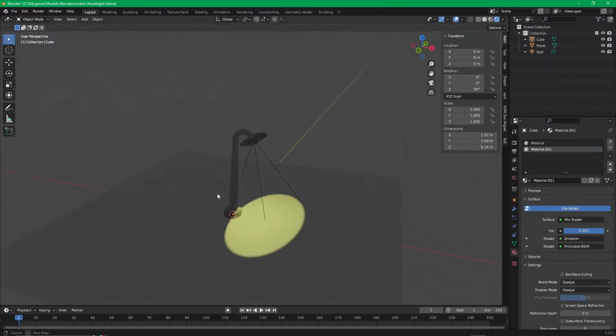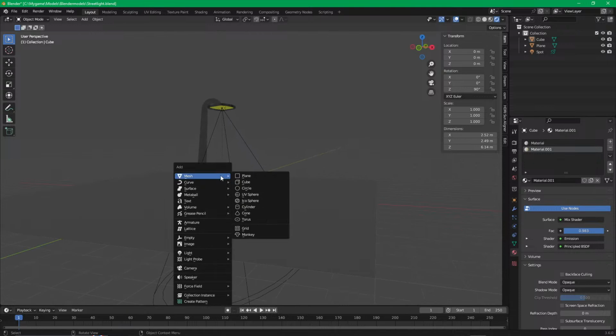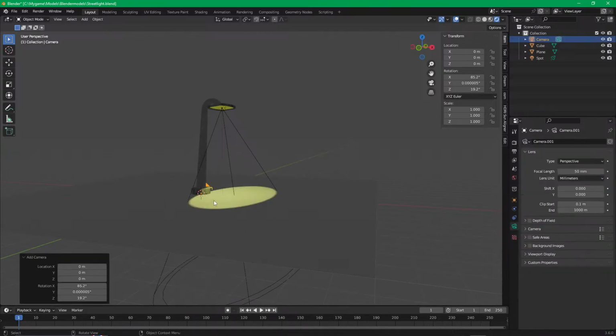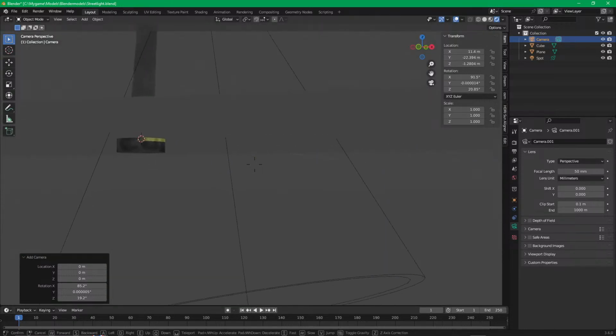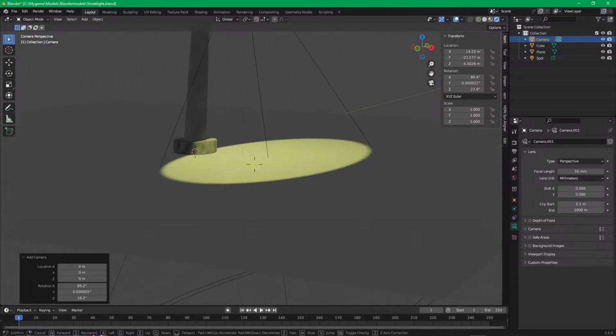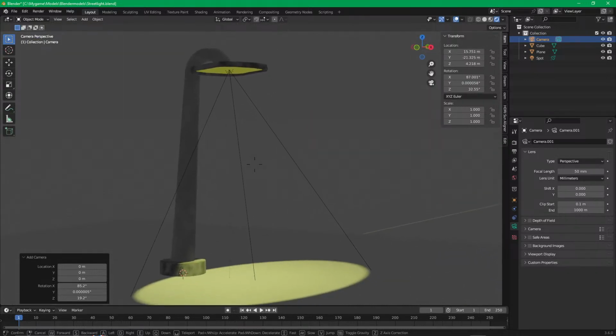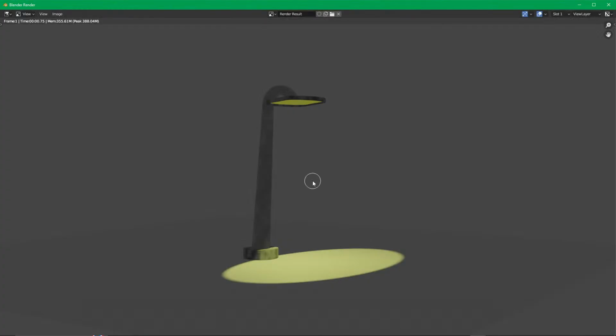Go into the layout. We're going to add a camera. Hit F12, and then we can start messing with the camera functions.